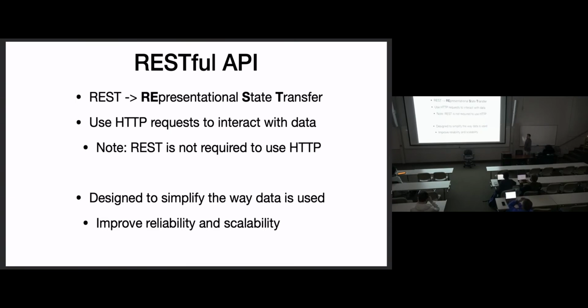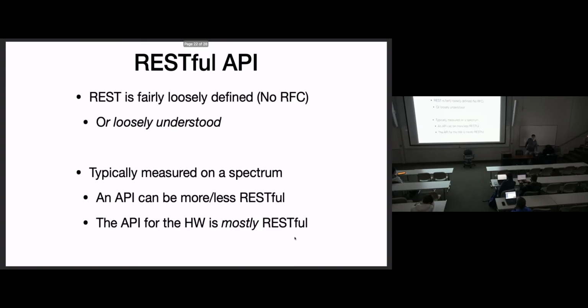Let's talk about RESTful APIs. I'll be honest, I've been dreading this part of the lecture for years. RESTful APIs are going to use HTTP. REST doesn't have to use HTTP, but we use HTTP with this. And this is going to give us a way to design APIs that are reliable and scalable. So you can have an API that's not RESTful. You can have an API that's RESTful.